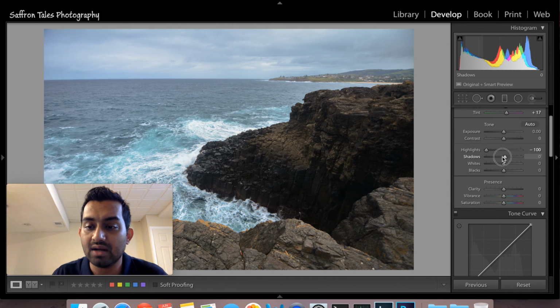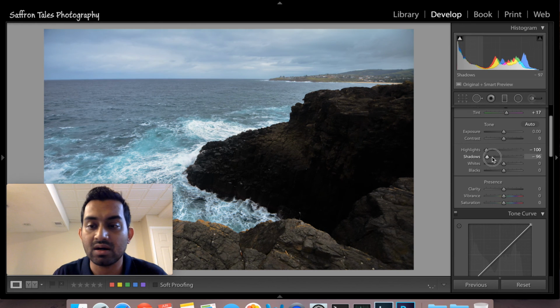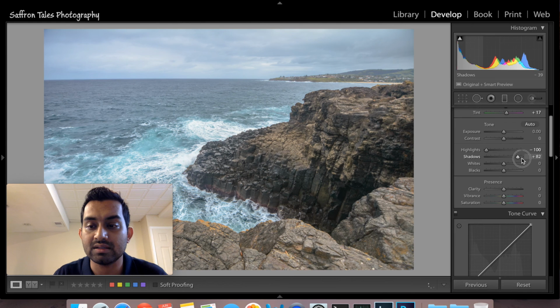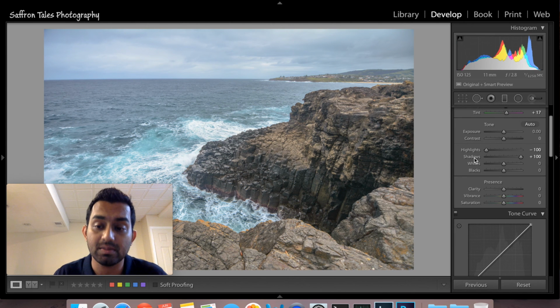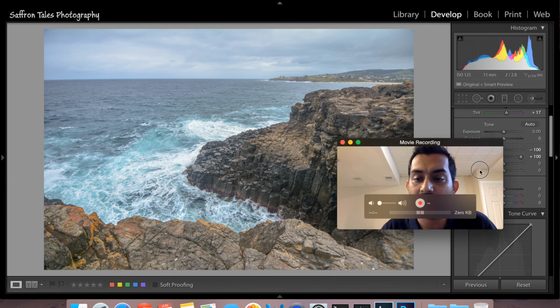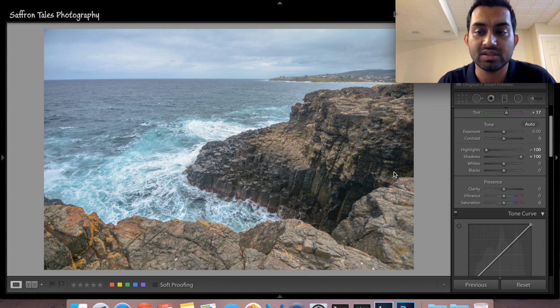And then with the shadow, again, if we go down, we lose the details in the dark, but as we move to the right, more of the detail is recovered, which is why it made sense that they called it recovery at one point in time. So what we have now is, with the highlight and the shadows moved, immediately this photo has a lot more information than we had before.